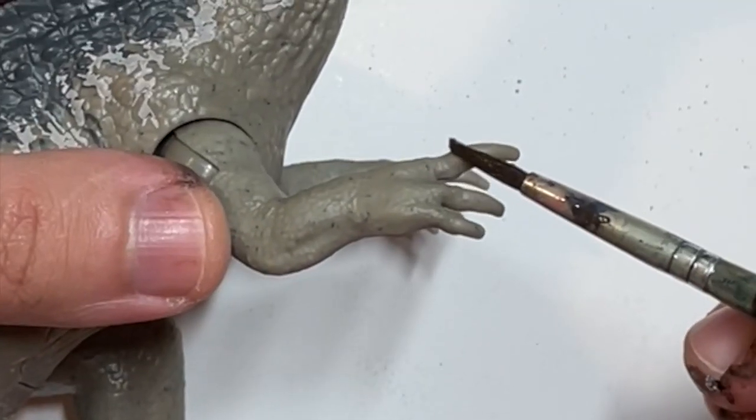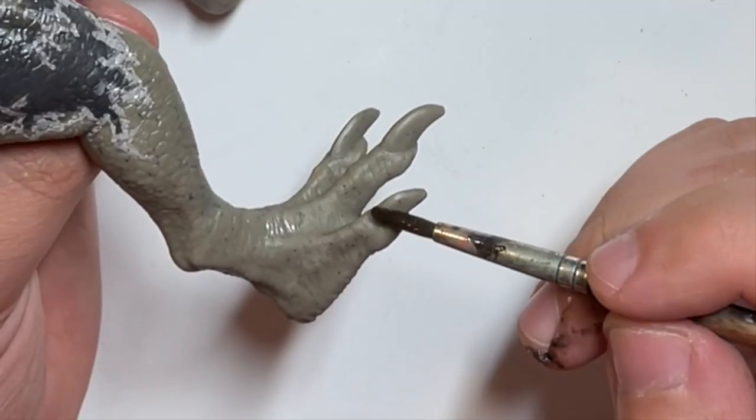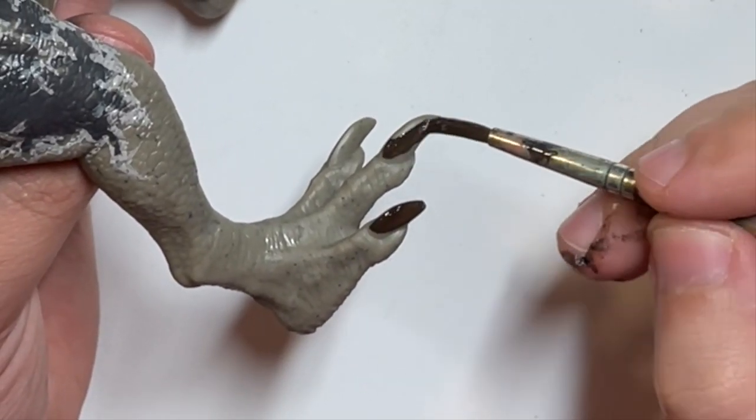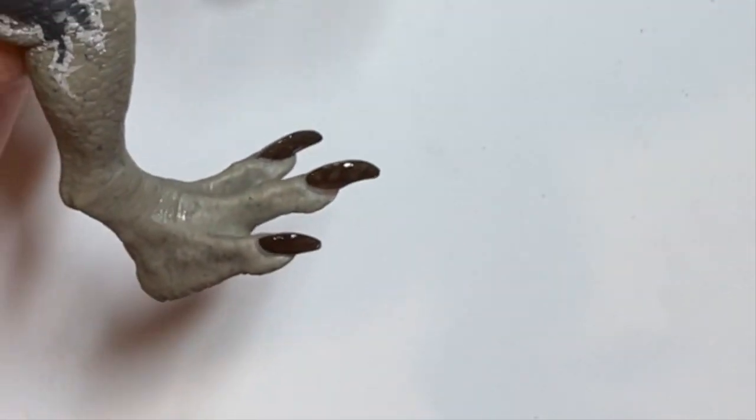That's it for all of them. So what I've done is literally just carry on the paint scheme all the way down to the tail. I didn't go crazy with the paint job. I just did what Mattel should have done in the first place.